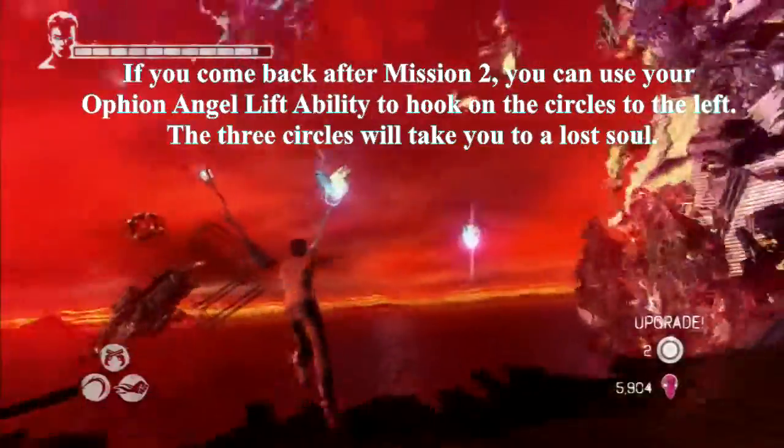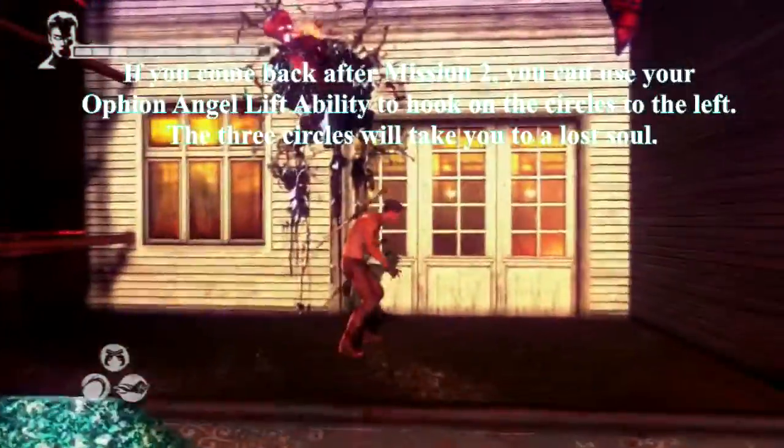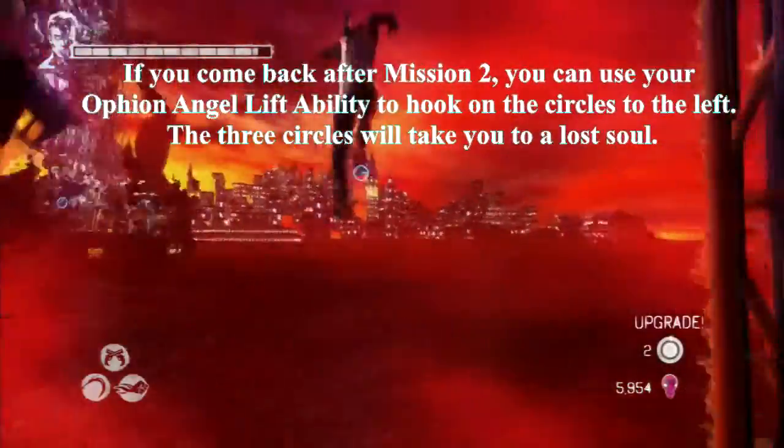There's these blue rings out there. Now, if you've already beaten Mission 2, you can actually use the Angel Lift ability to go over here and get this lost soul. This is your first playthrough though, so you're going to have to wait and come back.